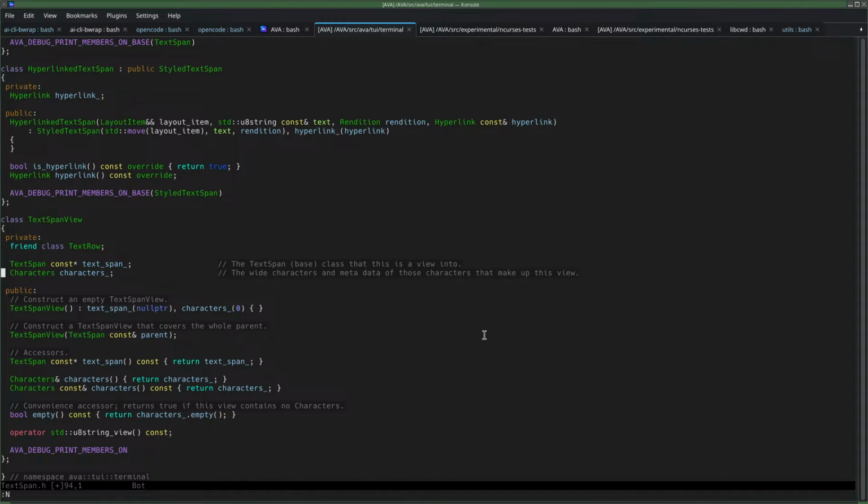I want to do that for the text span view. Let's do it for the characters only. That's pretty vague.